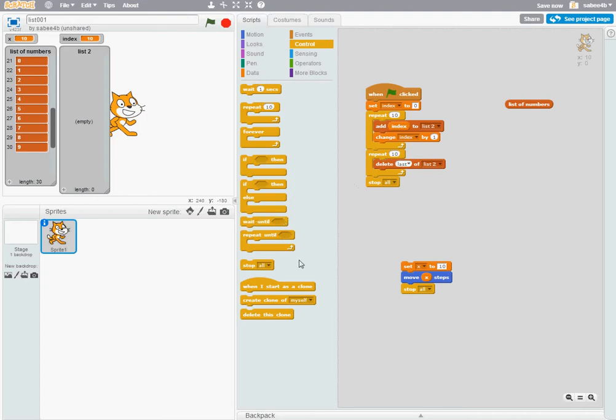Wait 1 second. Okay, what you will see? Oops. It will create 10 numbers. After 1 second later, delete one at a time. You see that? Create 10 numbers and delete that.